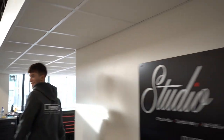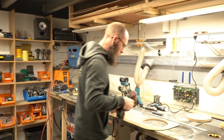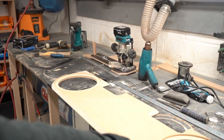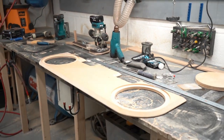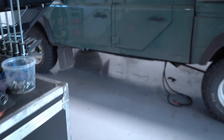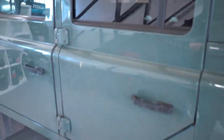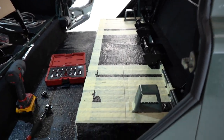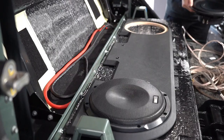Hello. Stuart, what are you working on? I've got a subbox top. So this is the panel I was just telling you about, which will bond to the top of the box in there. Two AP10s will fit in there, and that should really change the way that this panel sounds. And then off we go. All right. Catch you in a bit.